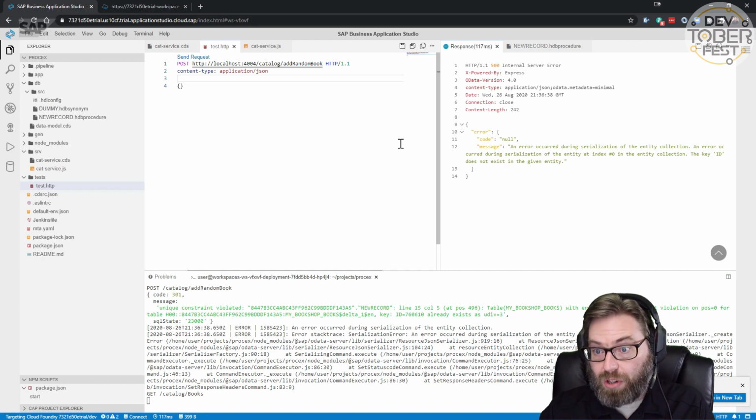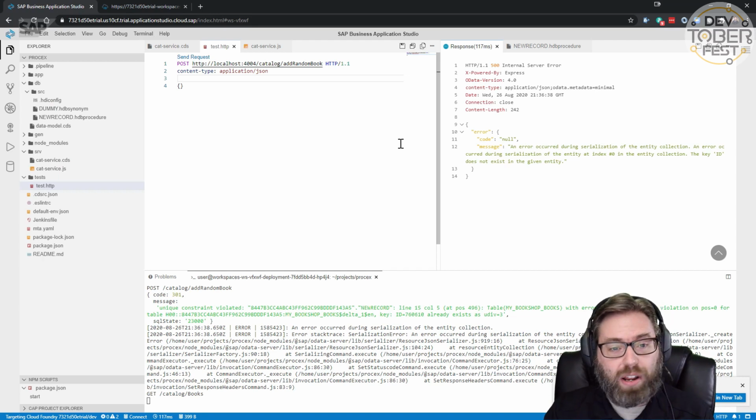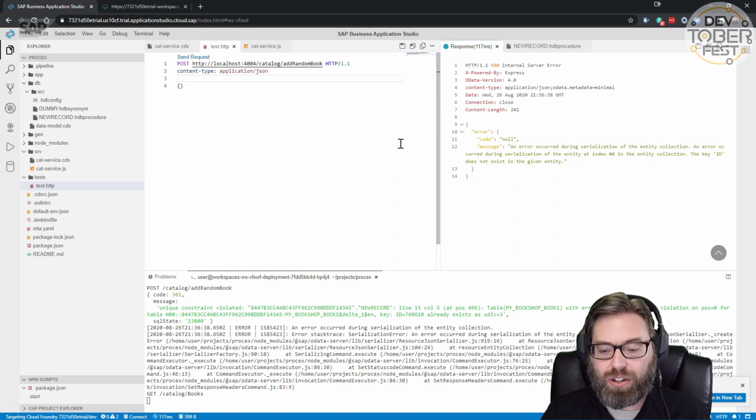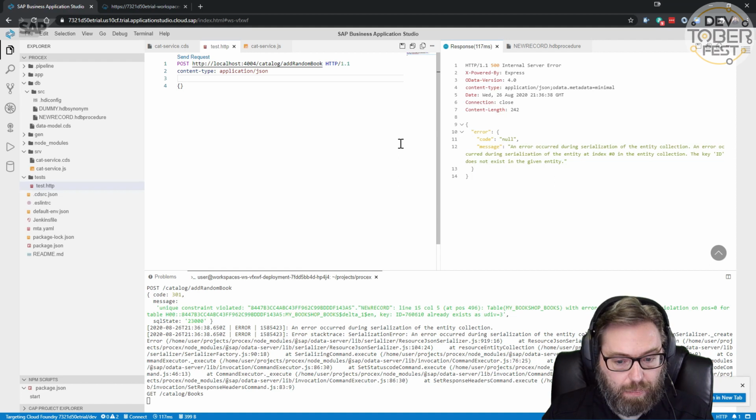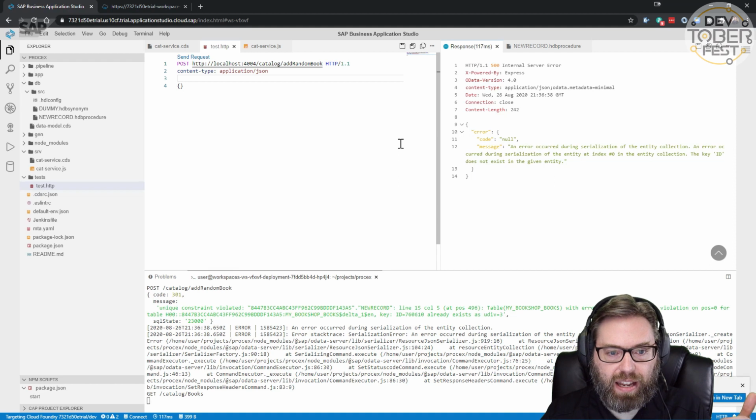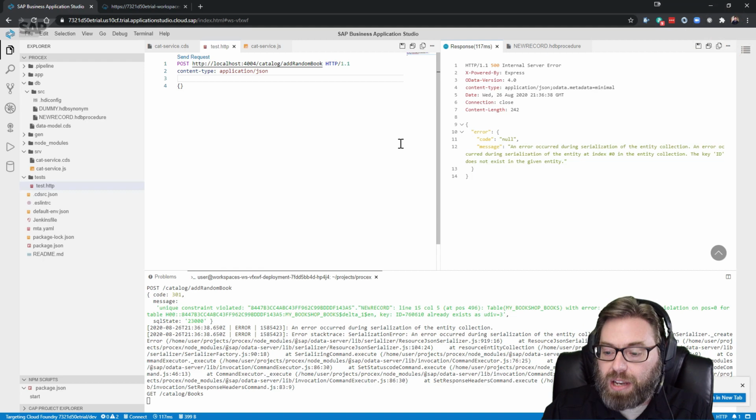So not the most complex example, but in pretty quick time, we created a whole new application, deployed it into the HANA database, did some HANA database native artifacts in the form of a stored procedure, created an action in our service, and connected up that action to the stored procedure. So something that appeared very complex on the surface, this merging of the two worlds of HANA native development and the more abstracted cloud application programming model, turns out that it's actually very simple to bring the two together, and I hope this video has helped demonstrate that to you.